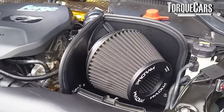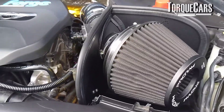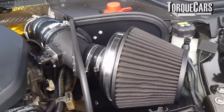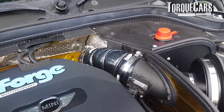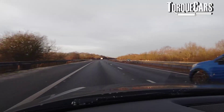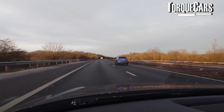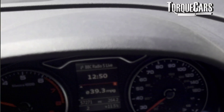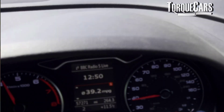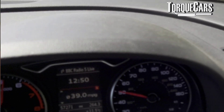If there's a split anywhere in this pipe, when that boost pressure reaches a certain threshold, the air at the split or crack is going to escape and you're going to lose that boost pressure. In those instances, you'll often find that the car drives fine until you go full throttle, the boost starts rising, and it goes beyond that threshold point. These sudden losses of pressure at certain points in the RPM are usually down to splits somewhere in the intake.